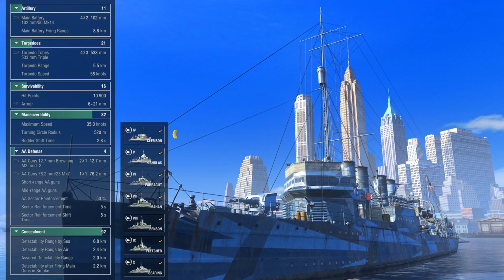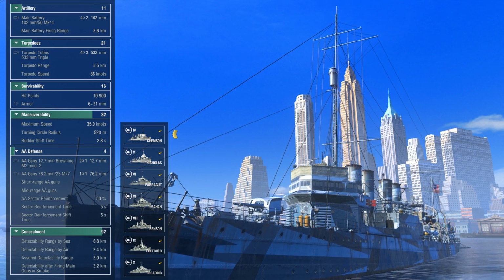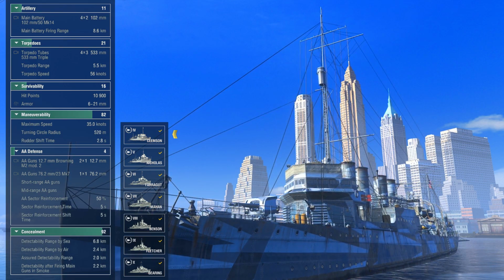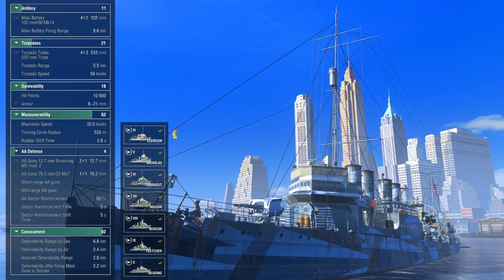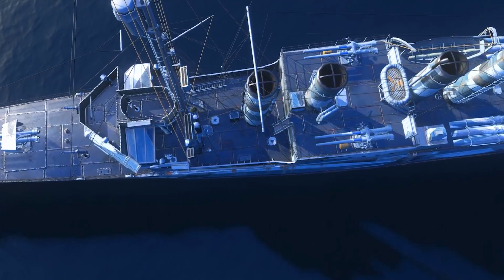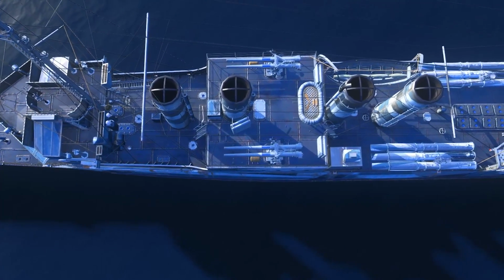The USS Clemson embarks 8 times 102mm guns in a 4x2 gun mount configuration with a top firing range of 8.6 kilometers. She also carries an impressive torpedo system of 4 triple launchers. Top range on them is 5.5 kilometers at a speed of 56 knots. She sits on 10,900 points of health and reaches a top speed of 35 knots. Her almost non-existent anti-air system is rated 4. Her surface detection is 6.8 kilometers and the armor thickness goes from 6 to 21 millimeters.